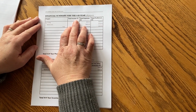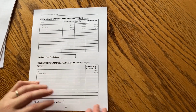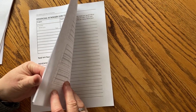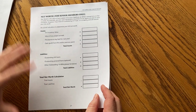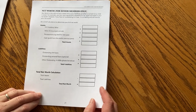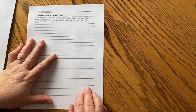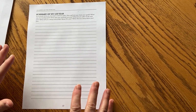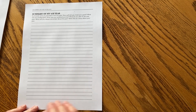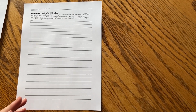But you'll see up here, we have the letters that you take from your inserts and you put into here to figure out your total profit and loss, the cost of your inventory, your net worth, so your assets, liabilities, and net worth calculations, so your income and expense. And then we ask that you do a summary of your 4-H year. So then you're not doing 4 or 5 different books, you're only doing one calculation and one thing for each project.